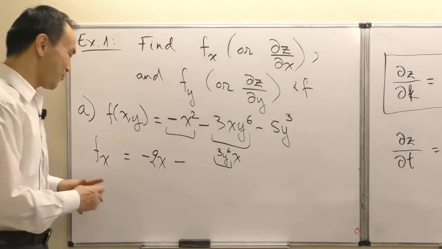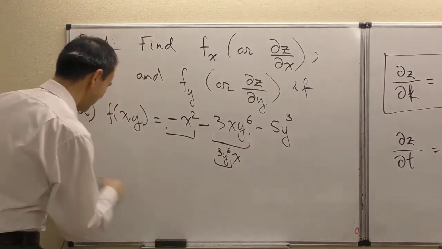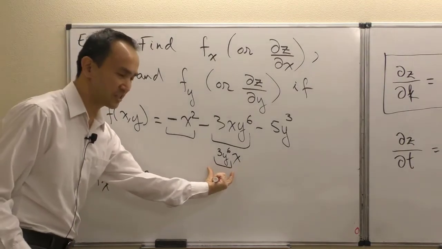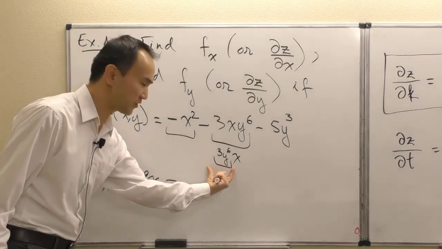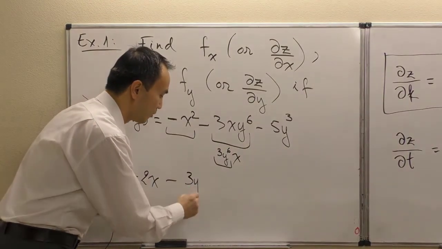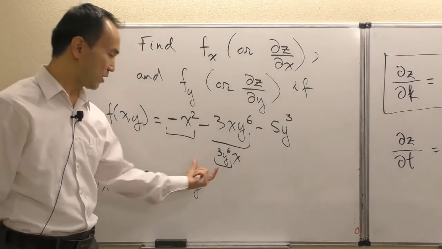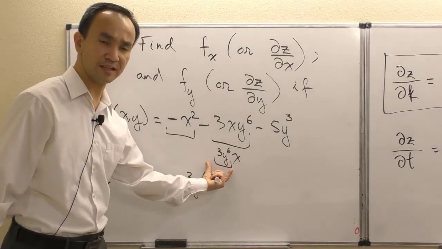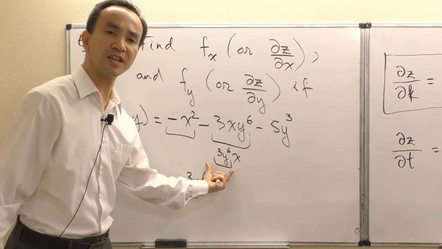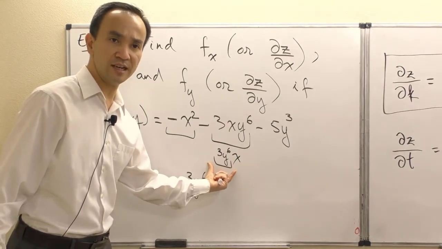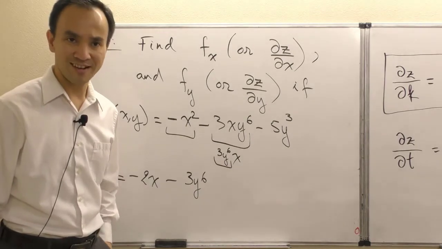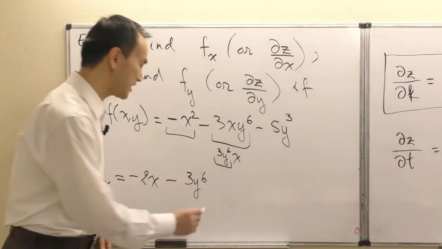All right, so now in that way, I'm ready. Seeing that and agreeing that to be just a coefficient, then this is power 1. We multiply the power down, so my derivative becomes simply 3y to the 6. Because once we see all of that as a coefficient, like a 2, then 2 times x, when we take the derivative, 2 remains. 3y to the 6 times x, when we take the derivative, treating that as a coefficient, that 3y to the 6 remains the same. Just the x is changed. All right, and now we're heading to the next term.